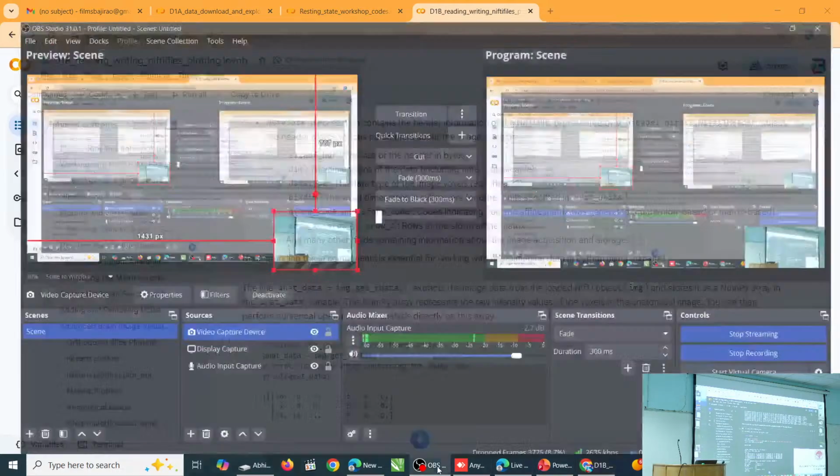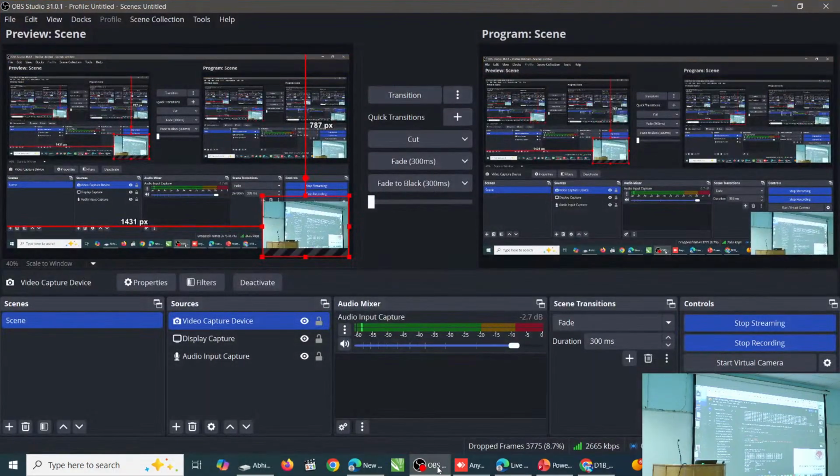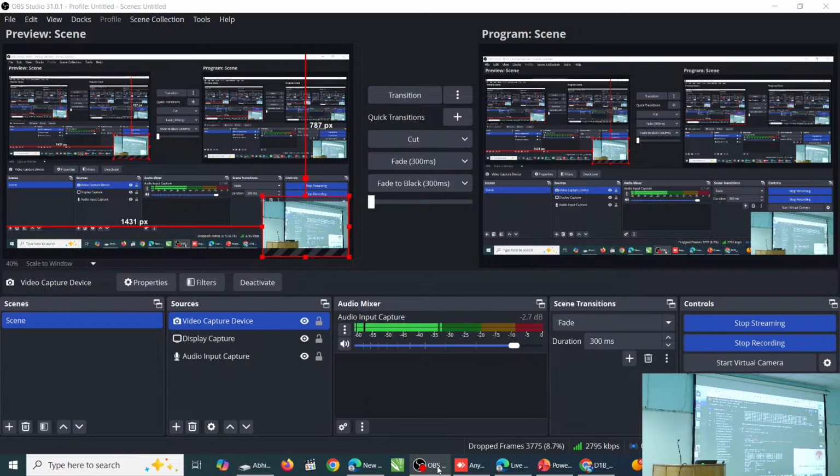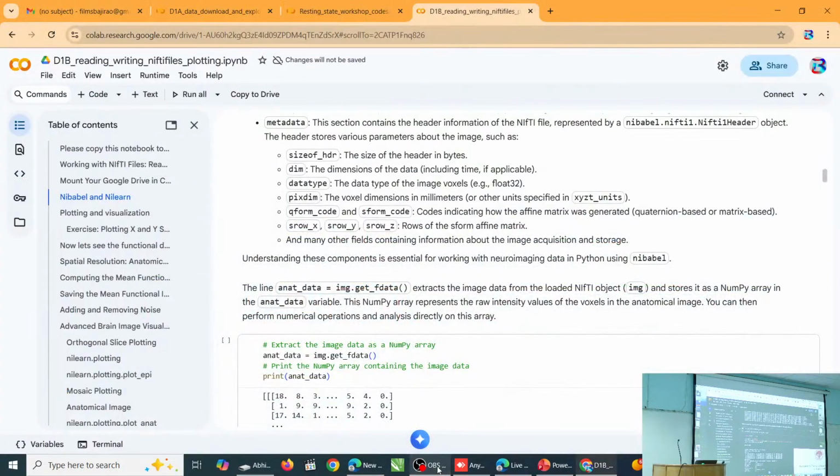Which part are you in? Okay, not everyone is up to date, but it doesn't matter to me. So I had asked several times.